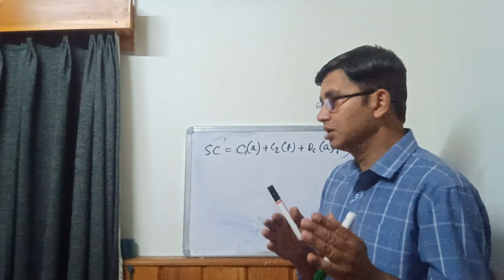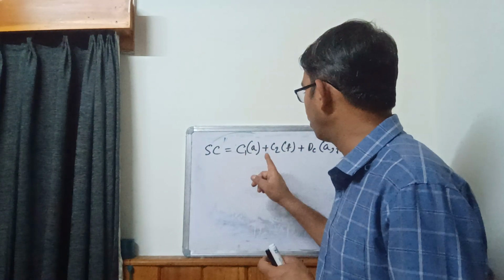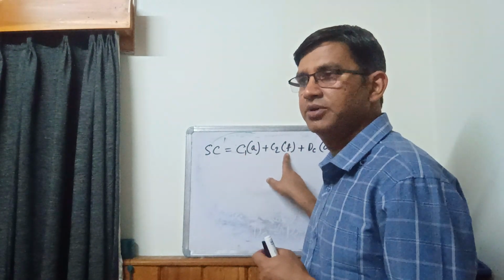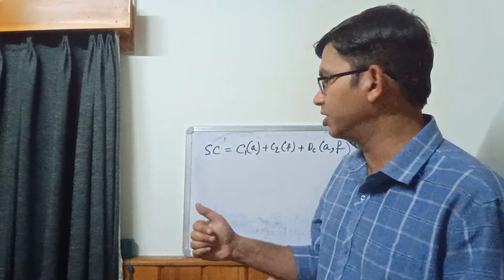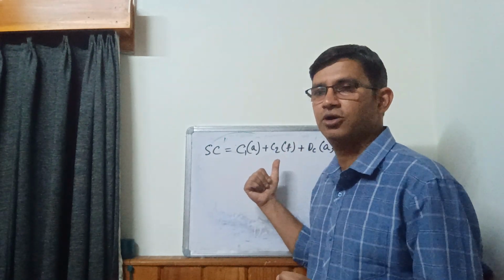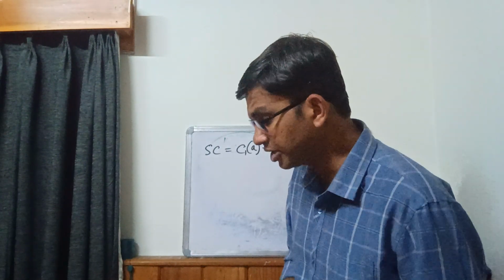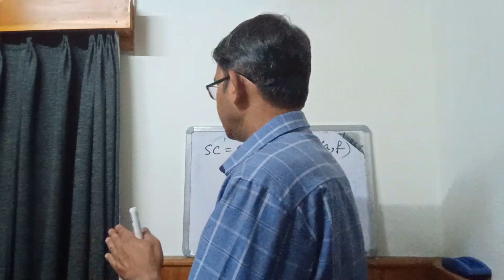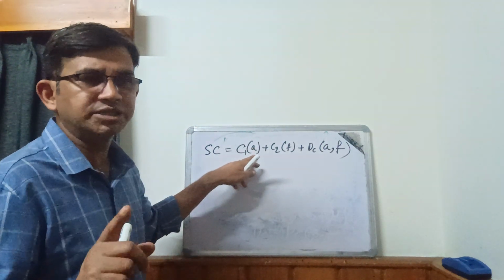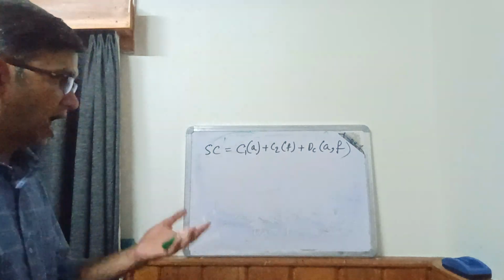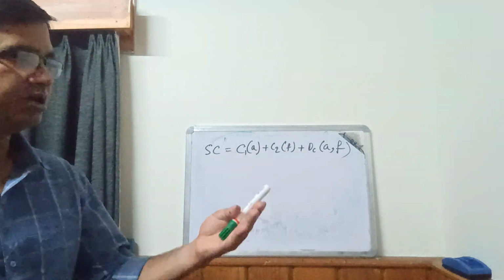Now think from the perspective of the regulator. The regulator has no idea about F because it is very difficult for the regulator to monitor whether the firm is giving proper effort or not. So this effort is completely unobservable for the regulator. So what will the regulator do? The regulator will try to find the level of abatement A for which the social cost will be minimized. And for that, what do we have to do? We simply have to take the first order differentiation with respect to A.